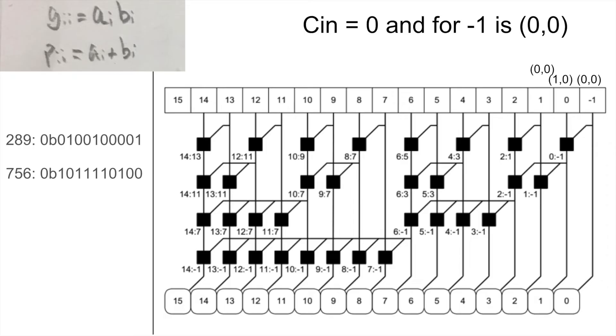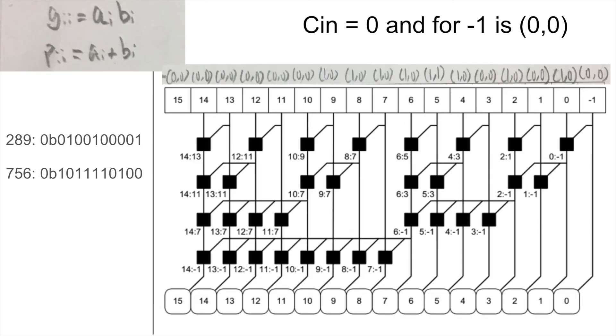And then for the next one, you do the same thing. You basically take the second from the last bit from the 289 and the 756. Basically you and them and or them, you generate 0, 0, and then so forth. You get 1, 0 for the third to the last of each bit. And then as a result, you should generate something like this for the whole thing. Index cannot agree, but I try my best.